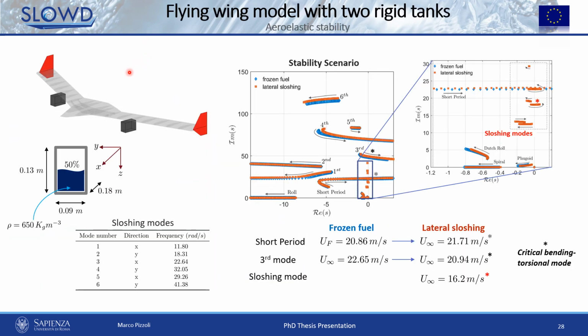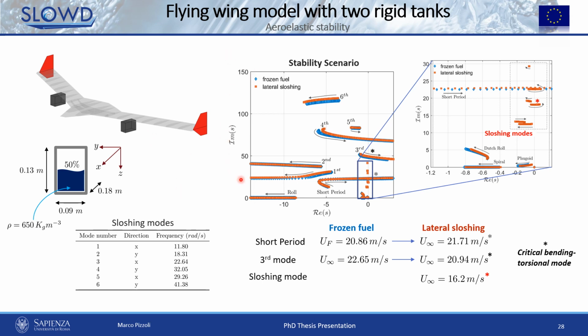One of the test cases studied is the one shown here in the figure, in which two parallelepiped tanks were placed symmetrically under the wings of the aircraft. Also, in this application, it was necessary to use the introduced scaling law in order to fit the neural networks to the dimensions of the two tanks.